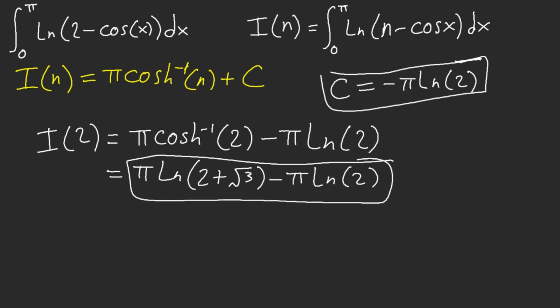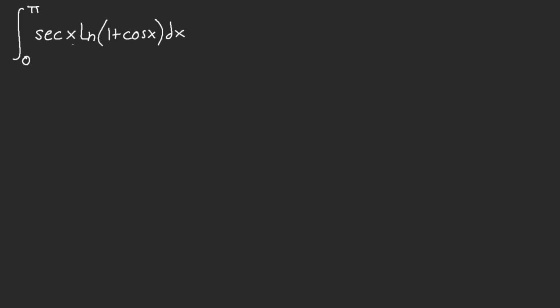Alright, let's do another integral example. As you can see, we have secant x times ln of 1 plus cosine of x. If I reform it like this, ln of 1 plus cosine of x, you can use integration by parts. Just good luck with that. But I think maybe the Feynman trick might be a bit faster, or maybe somewhere that won't trap us in an ugly mess. Notice that we have cosine of x. It's a little sus. Maybe we can cancel that somehow.